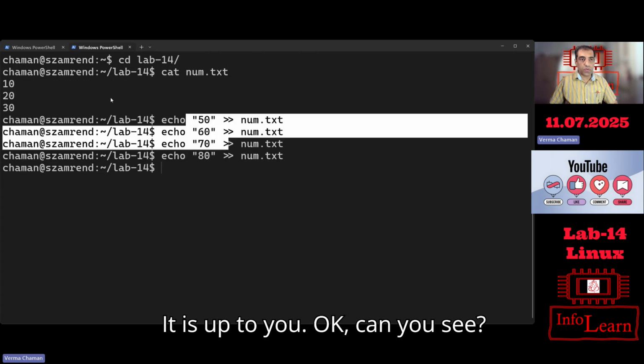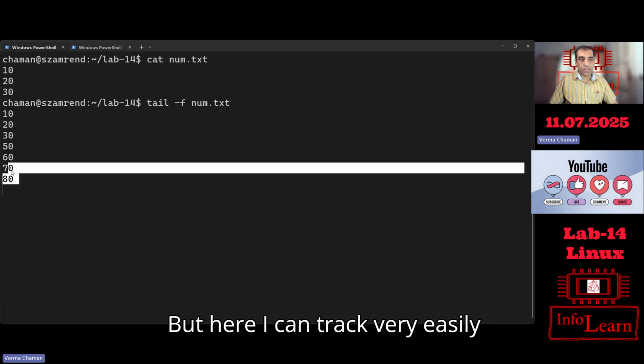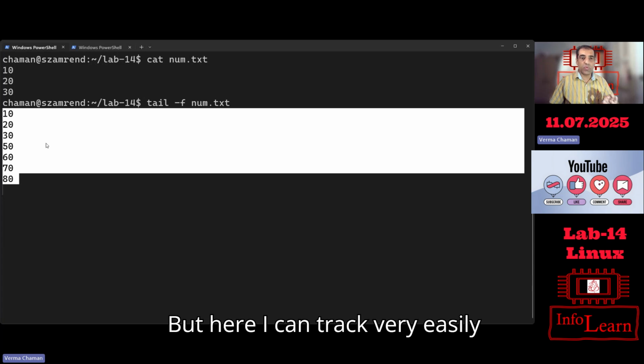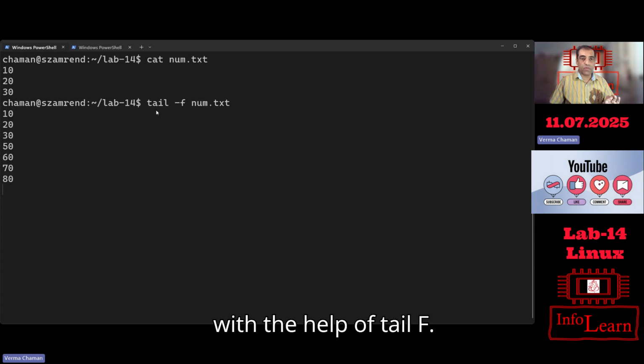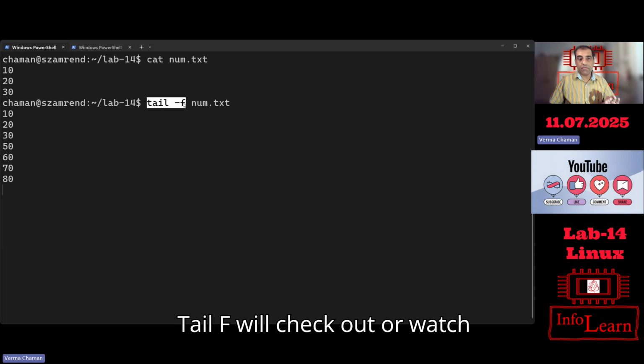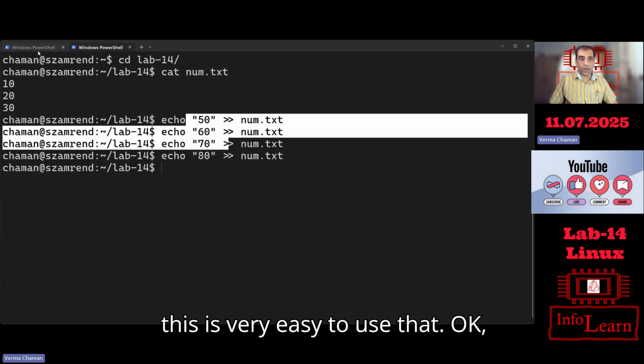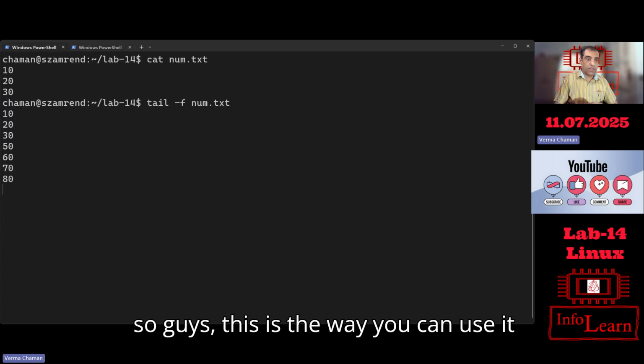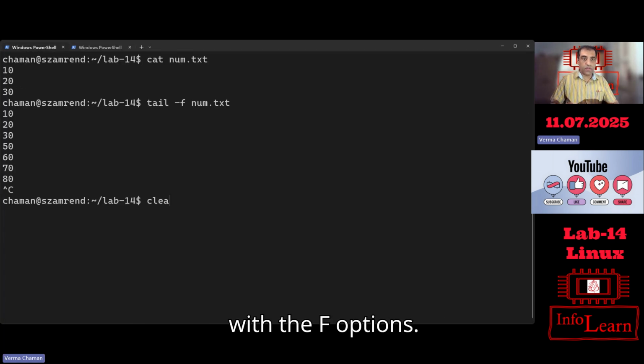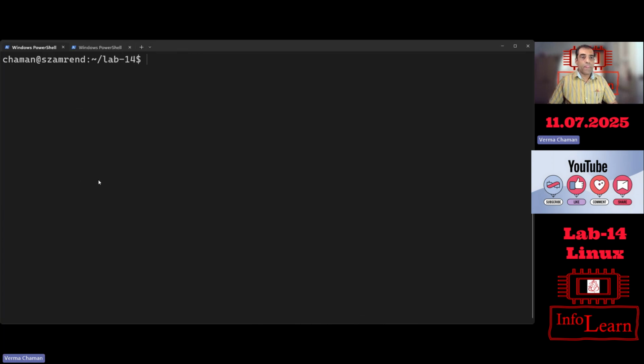It is up to you. But here I can track very easily with the help of tail -f. Tail -f will watch and track the file in real time. This is very easy to use. So guys, this is the way you can use the -f option.